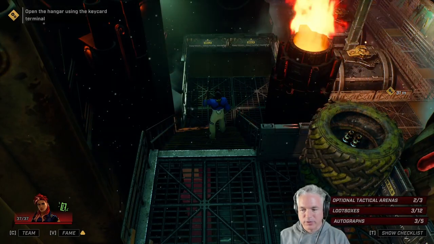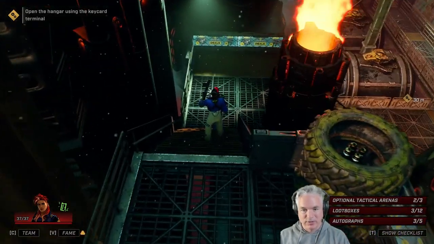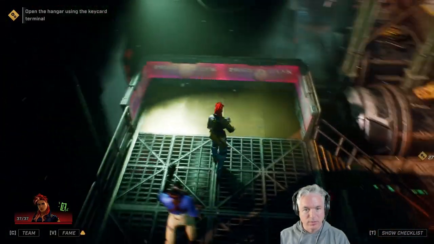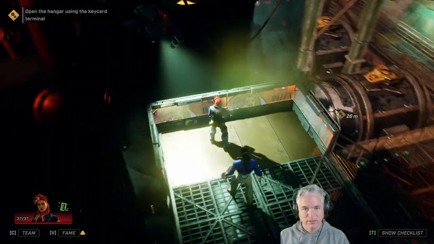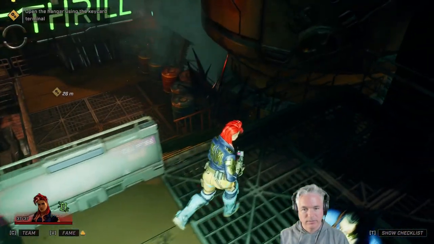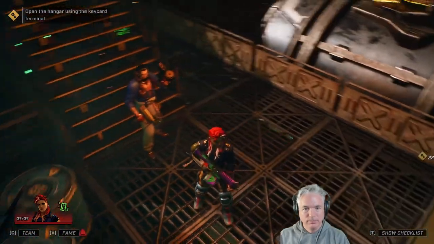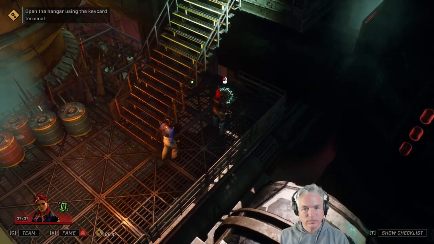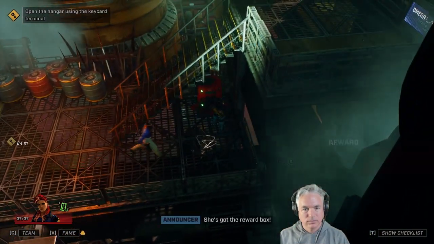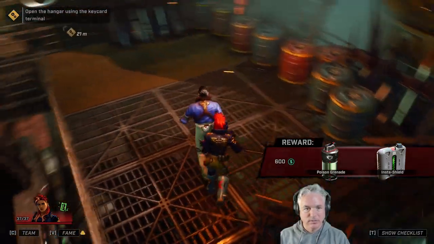All right, got another contestant, didn't make it. How are we doing on our optionals? One more arena, 9 more loot boxes, and 2 autographs. Where are all of these loot boxes? This looks suspicious. Let's stand on it. Okay, it's nothing. And that does it! She's got the reward box! Poison grenade and insta-shield. Alrighty.